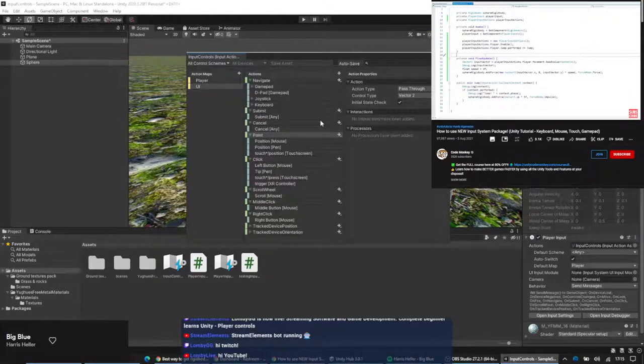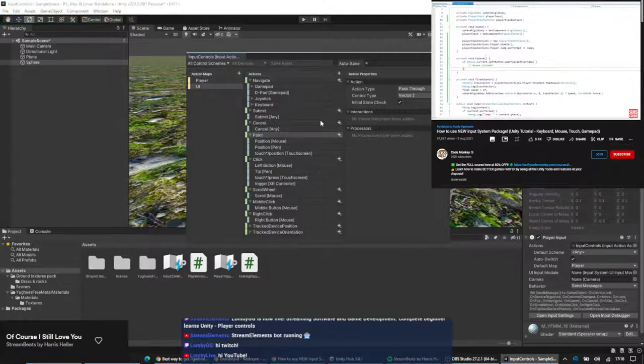For example, just testing for a simple mouse click, you can do a private void Update, and on Update, you can go inside the Mouse, access the current active mouse, go into the left button, and then check wasPressedThisFrame. If so, then with this you've got a simple test for whether the mouse is pressed. Then you can also test for specific gamepads: you access the Gamepad class, you access the current one, then you can access all the various buttons, so A, B, button north, south, and so on. You can also go into the Keyboard and access the current, then access, for example, the T key, and so on. But do remember that this super compact method is something you should really only use for a very quick test or prototyping something new.